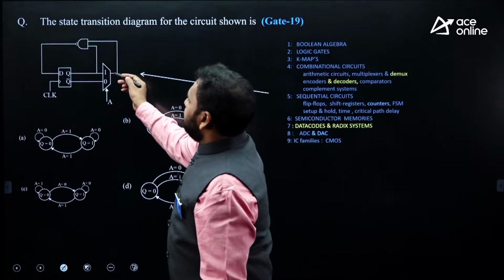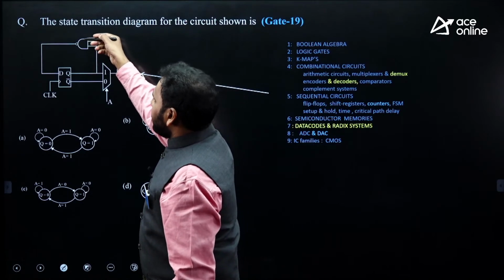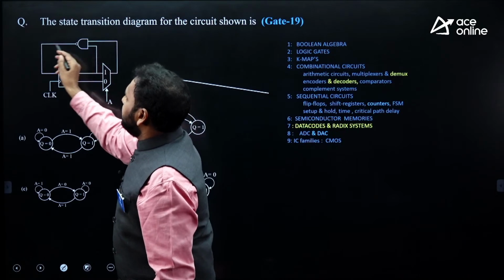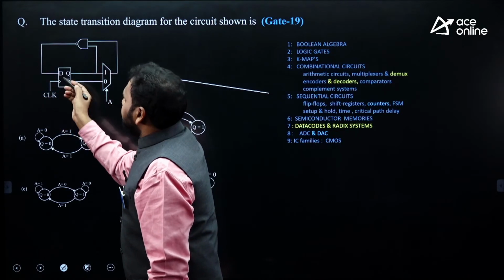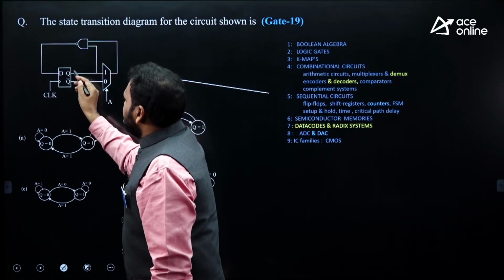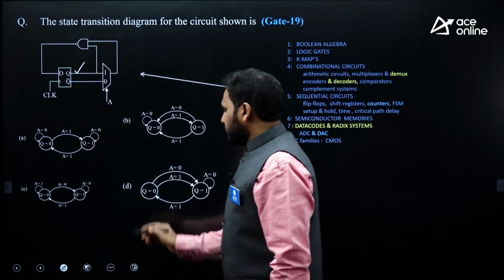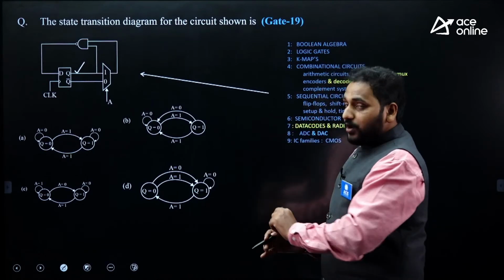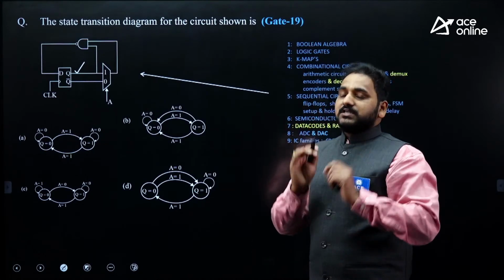They have connected the output to the NAND gate along with Q also connected. And this combination will produce a new input for the D flip-flop, and once you give the clock, it will decide the output. Of course, D is the correct option for this question, but I'm not solving the problems, I'm going to tell you the pattern.